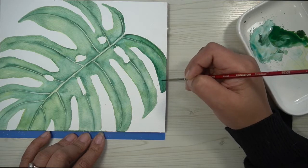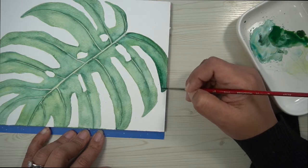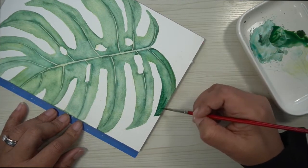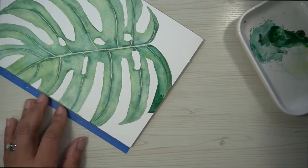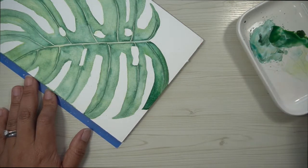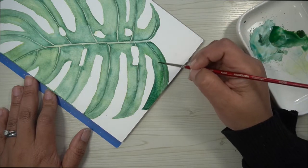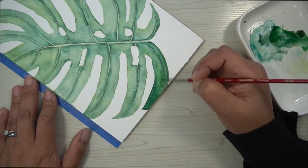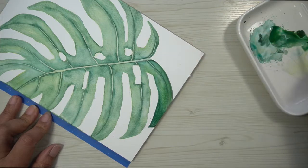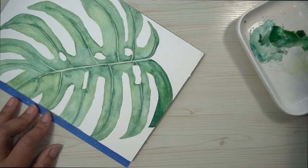Feel free to add as much of this green mixture to the bottom of your leaves — there is no such thing as too much right now. It can only get so dark, so you'll see some areas I'll make a lot darker than others. When adding the shadow, make sure you're following the curve of that leaf so the shadow goes up a little towards the center where the vein is. Leave little bits of the color underneath showing through so that it'll give it a nice highlight. That's what we're going to do for every single one of these leaves. This shadow is going to give the leaf the illusion of being turned down and give it a lot of dimension.